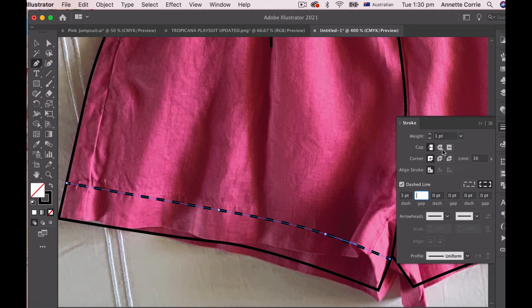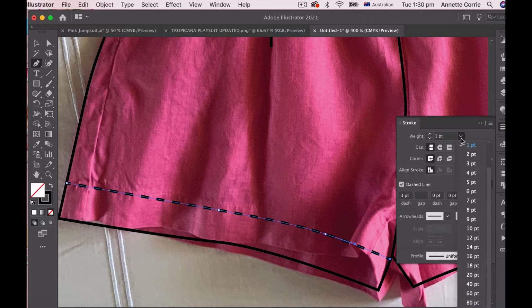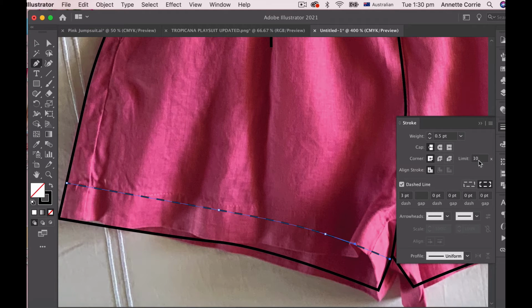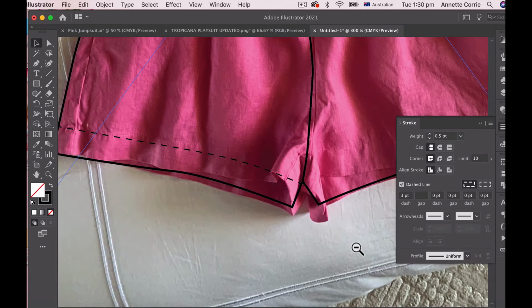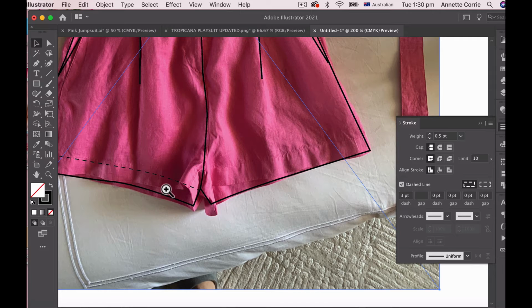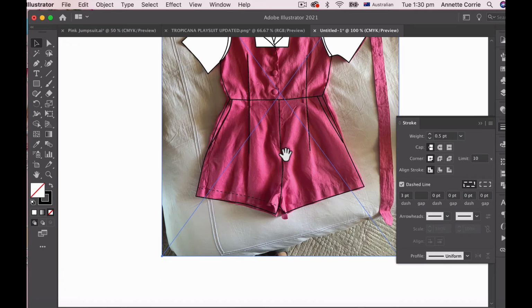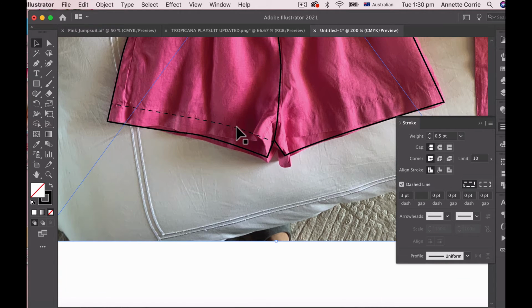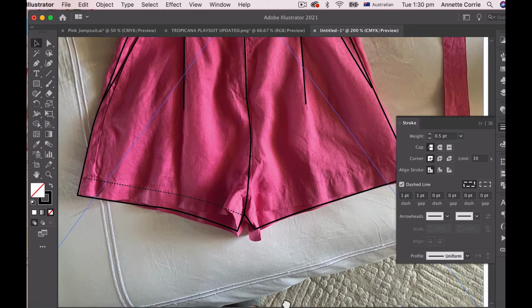And the weight of the stroke or the line, I can make it a little bit lighter, so maybe 0.5, so it's fine and dainty now. And now when I zoom out, I think it could perhaps even go a little bit more of a dash, so I'm going to make it maybe a 1-point dash with a 1-point gap. That's a little bit more realistic now.